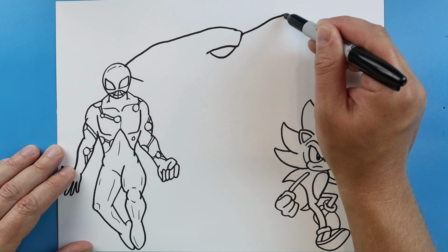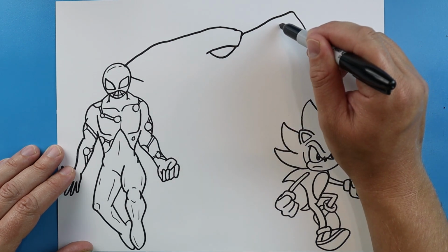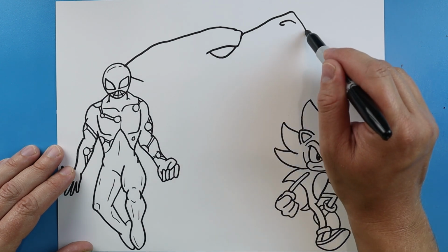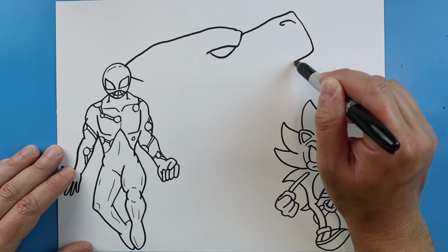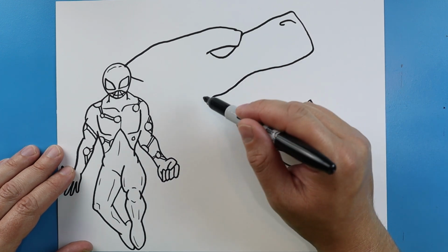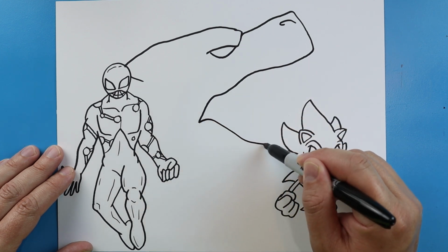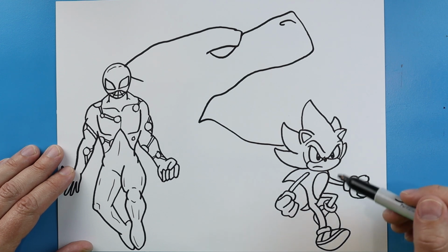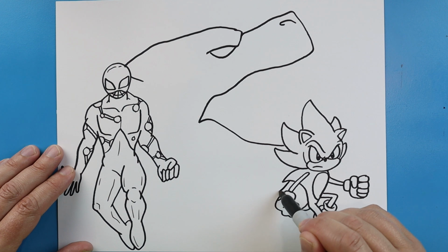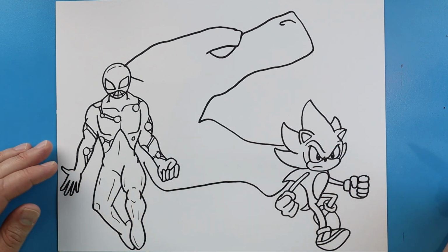Next I'm going to draw a line that's going to come out, and then it's going to come down for the nose. We'll add a little line that's going to curve around and then down for the nostril. Next we're going to bring this line up and down, and we're going to bring it back here. Next I'm going to bring this line down all the way to here towards Supersonic. We'll bring this line down here, and then we're going to bring it up, and then all the way over and up towards Cosmic Spider-Man.